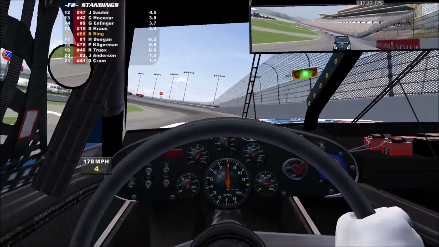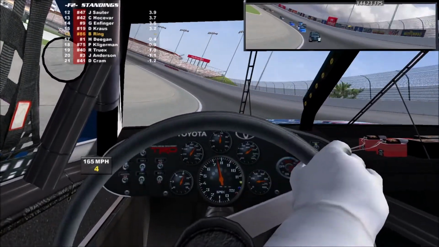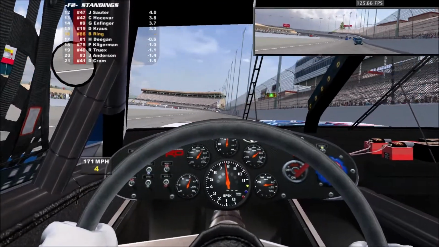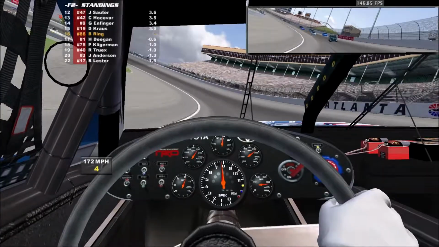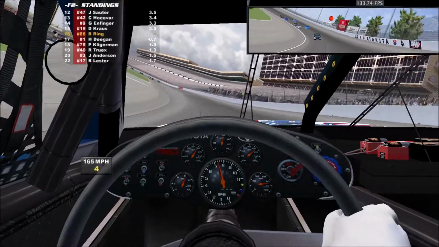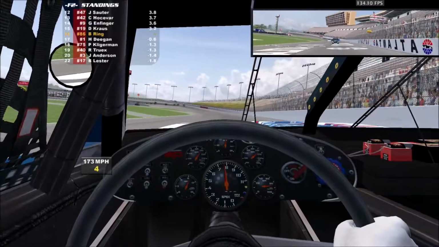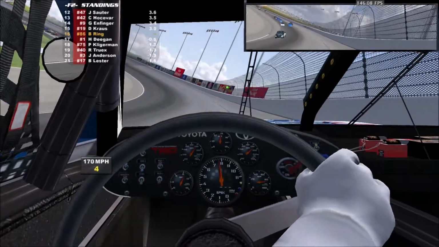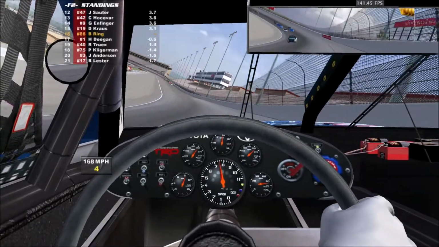All right, now that we're past Deegan, I do want to get down to this bottom a little bit and just see what we've got down here. See what I need to do in order to drive this groove. Just in case we need to. Okay, not too bad. I can hold it on the bottom, because you never know, we might have to go 3 wide on the bottom, and I need to know if I can even hold it down there in clean air. But if I have to do that in traffic, I got a feeling we're not going anywhere fast. Yeah, we're definitely better off up here by the wall.